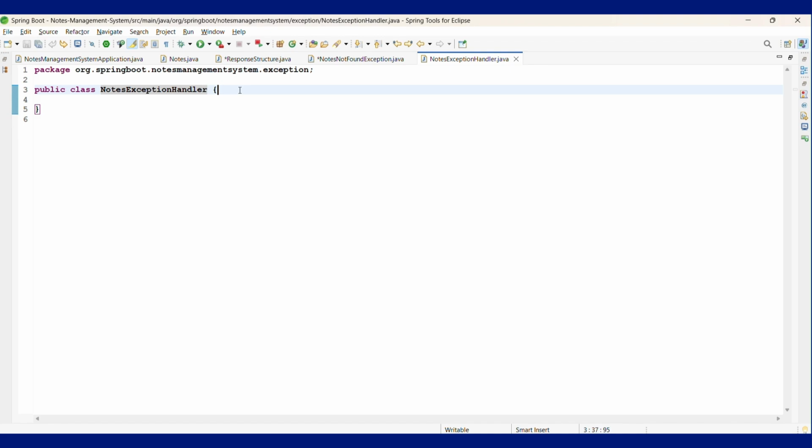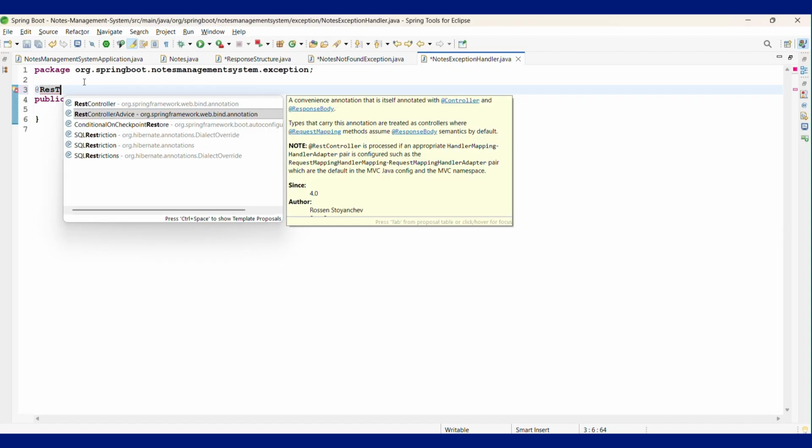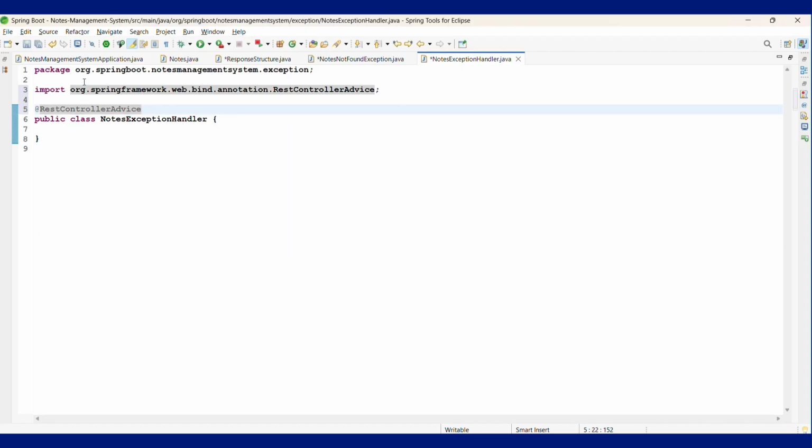We have to identify whether it is an exception handler class or not, right? So let's give it the RestControllerAdvice. By using this, it will understand this is the exception handler class where the exception is getting handled.